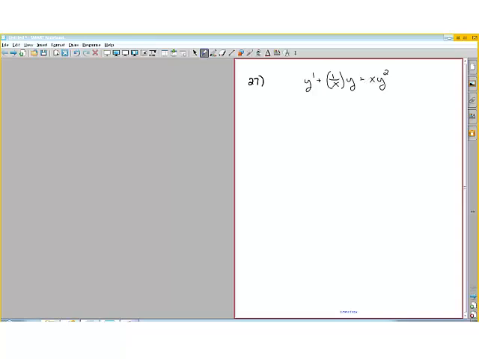If you just looked at the left hand side, you'd say it's a first order linear differential equation, but then you have y squared here, which makes it nonlinear at this point. So to solve nonlinear equations, you have to find some substitution so that you can change a nonlinear equation into a linear equation. So what we're going to do is multiply by 1 over y squared. So multiply everything, and what you get is y prime divided by y squared.